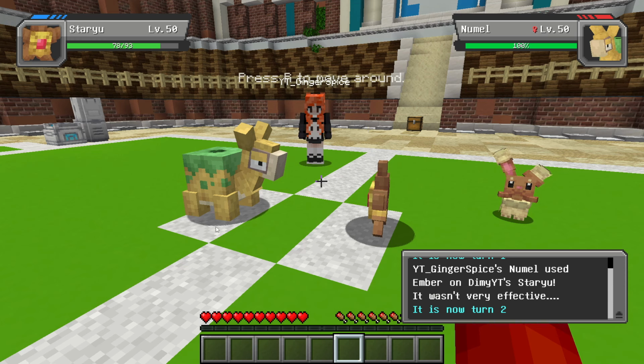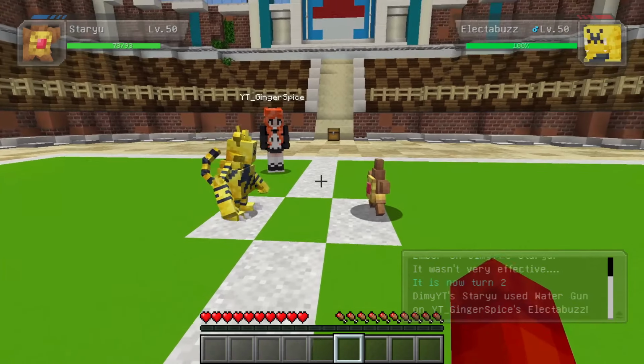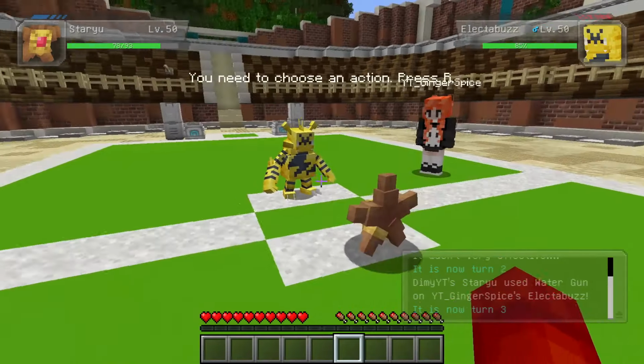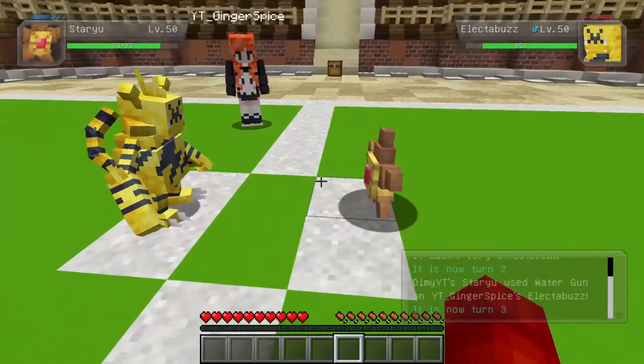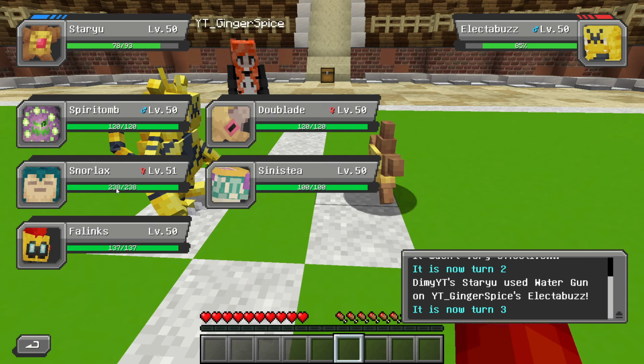Staryu. What is the typing of Staryu? Pure water. Oh, okay. I have something that's good against the water. No! Yes. Well, Electabuzz looks so cool. Yes. I was excited when I saw that I had Electabuzz. I really like him.